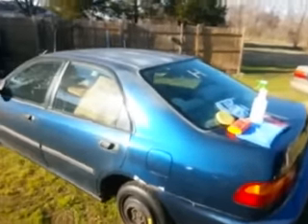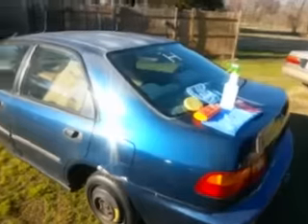This is something you really want to protect your paint with - this is what you call maximum protection when you see waxes beading like this. It's standing up on the paint, so when the rain comes it's standing up the same way. Moisture, humidity, dew, light rain - it's still gonna bead up and give maximum protection to your paint. That's what you look for. I don't care about sheeting - it doesn't rain all the time. It ain't always the rain that eats your car up; it could be dew, moisture, humidity. When it's beading up like this, you've got maximum protection on your paint.